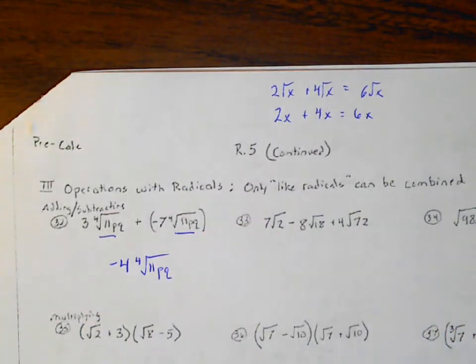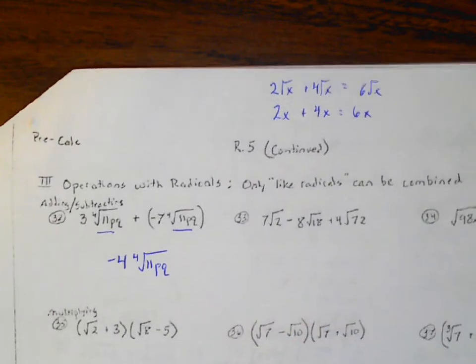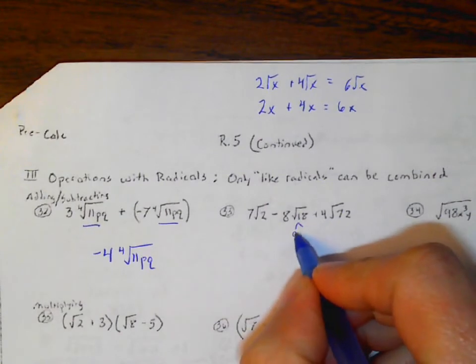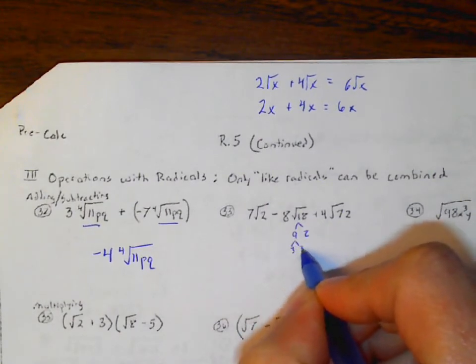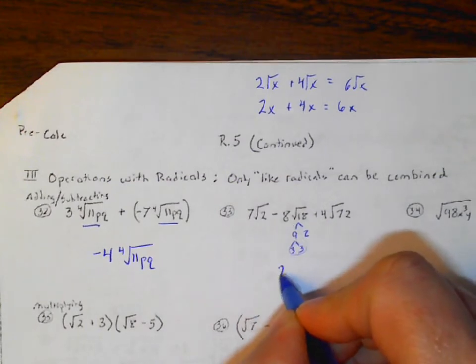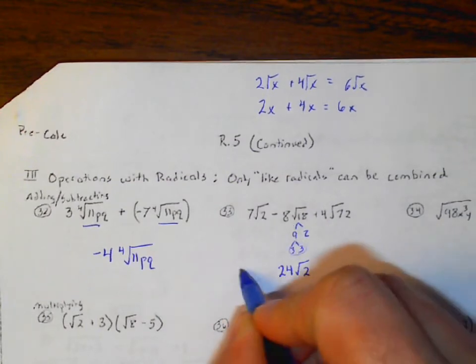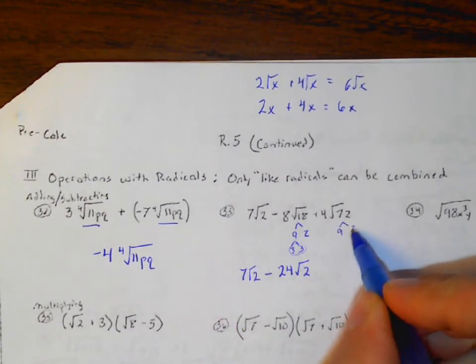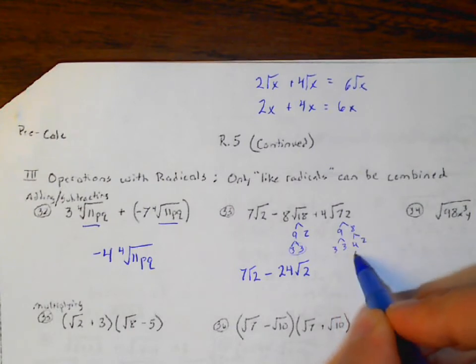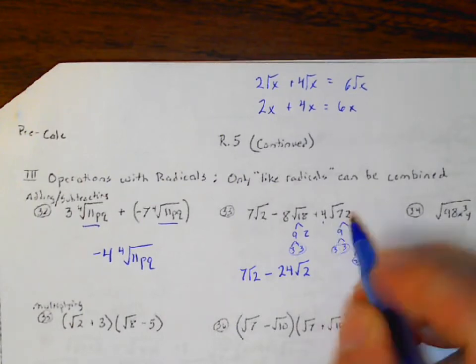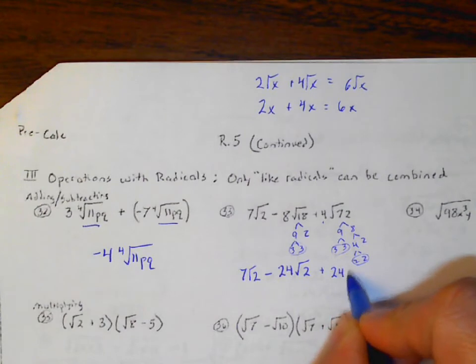Okay, now these are not alike, but we can maybe get them to be alike. So this one doesn't simplify, but this one is 9 times 2, which is 3 times 3. So we're looking for a pair for square root. So 3 times 8 is, this would be 24 square root of 2. And then 72 is 9 times 8, which would be 3 and 3, and 8 is 4 and 2, which would be 2 and 2. So it'd be 3 times 2 is 6. 6 times 4 is 24 square root of 2.